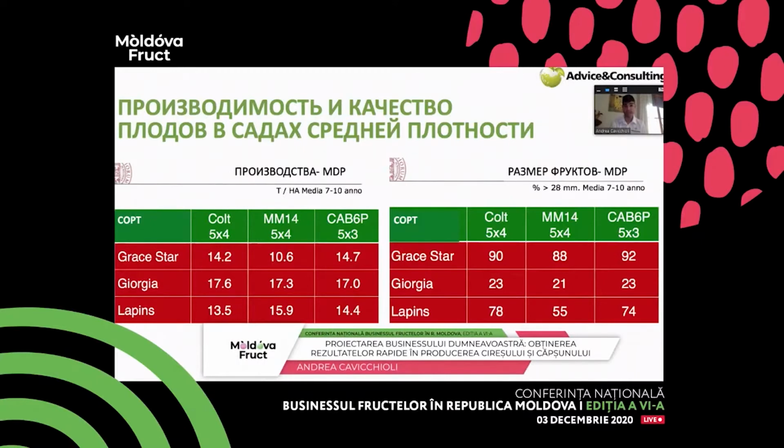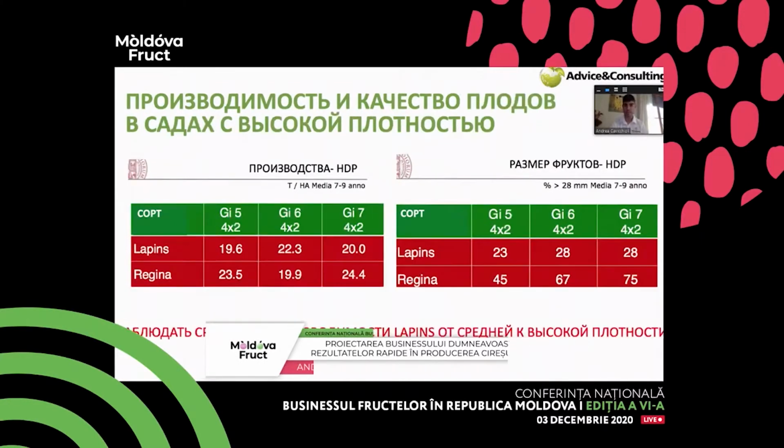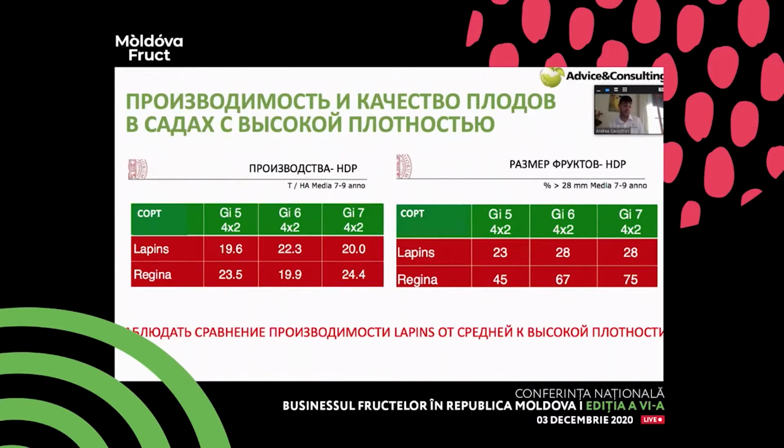And it is very important in terms of our plantation. It is very important to talk about high intensity plantations, or highly intensive. We have from 13.5 up to 22.3 tons per hectare in yields. The production increases very much.